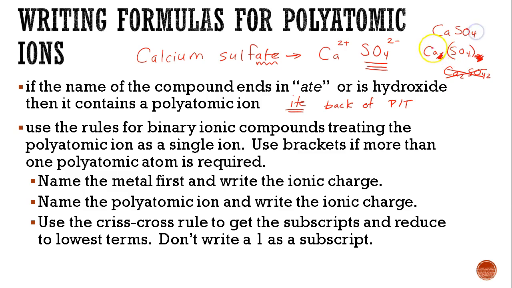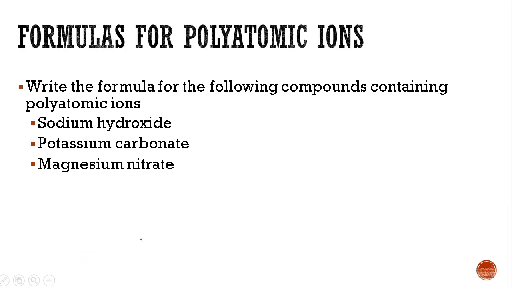Okay, we're going to do a simpler one because that was a little bit difficult, but at the end of the day, we have one calcium ion represented by this circle with a 2+. And we have one sulfate ion with a 2 negative, and it's neutral. The positive charge equals the negative charge. We've reduced it to the lowest terms. That's what that means at this point. Okay, so we're going to write a few examples here.